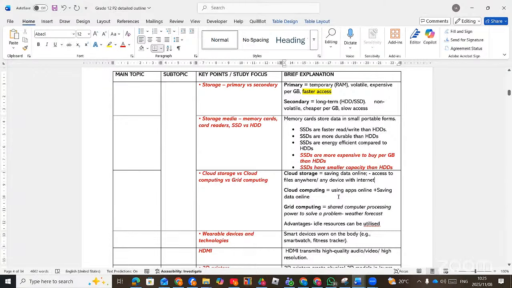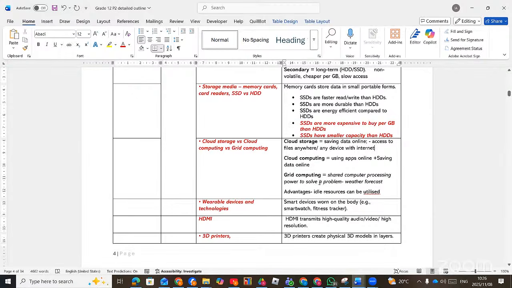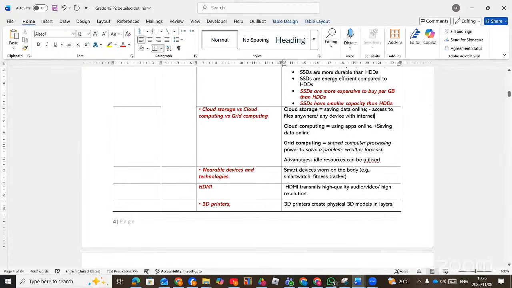You can have access to them using any device, whether you keep your things on your laptop, like right now, when I use my smartphone, I can also have access to it. If I go to Pretoria, I can still have access to my files. So these are the advantages. But then the disadvantages are that you need a fast internet connectivity before you can have access to them. Like if you want to use grid computing, you need an internet connectivity before you can have access to it. So we have to take note of this. They can ask you the advantages and then disadvantages also.